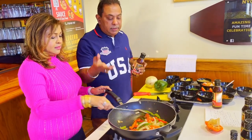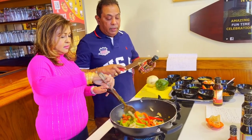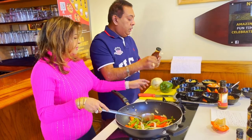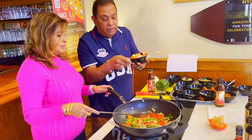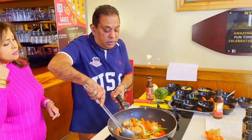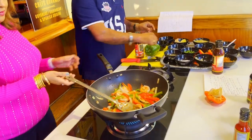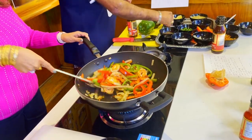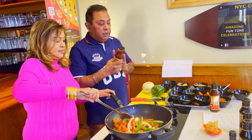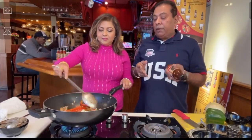As we can start to smell this beautiful aroma coming out of the vegetables that we are using, which is the red pepper, green pepper, the onions, and we put some garlic in there and ginger, and now we are going to add the shrimp. So now, it's looking very nice. If you guys can look and see, the vegetables are coming on nicely. So what I'll do, I just add some black pepper in it, to keep building a nice flavor to everything. And let me tell you again that we have many of these sauces to make the exact food that we make here at the restaurant, and you can make it at your home.